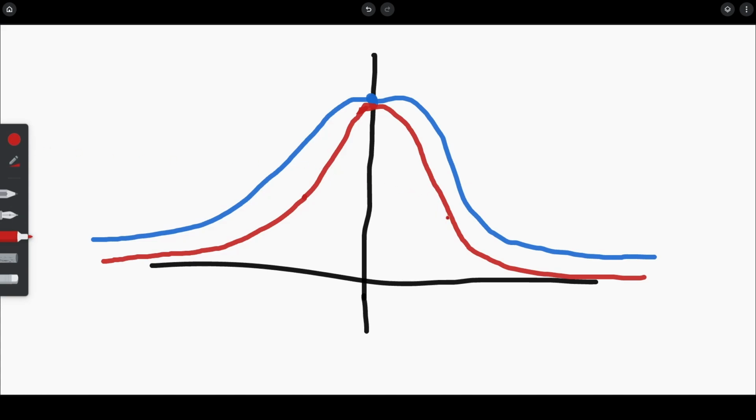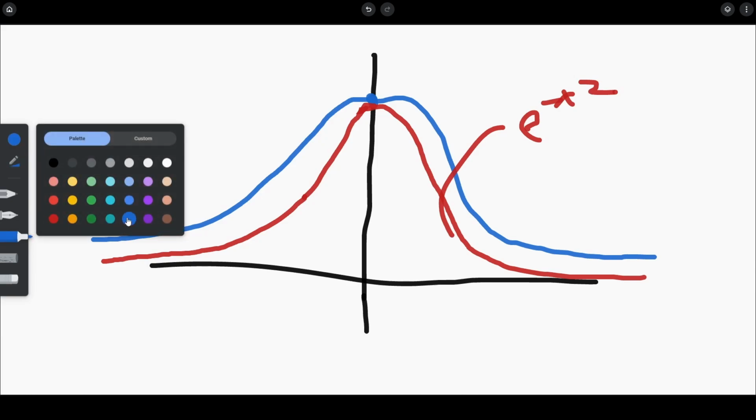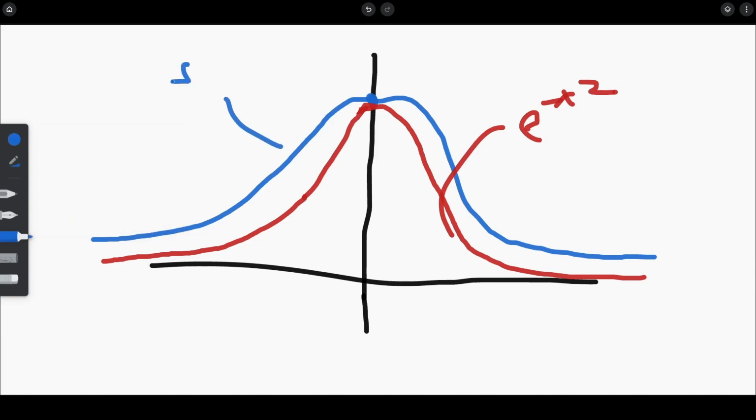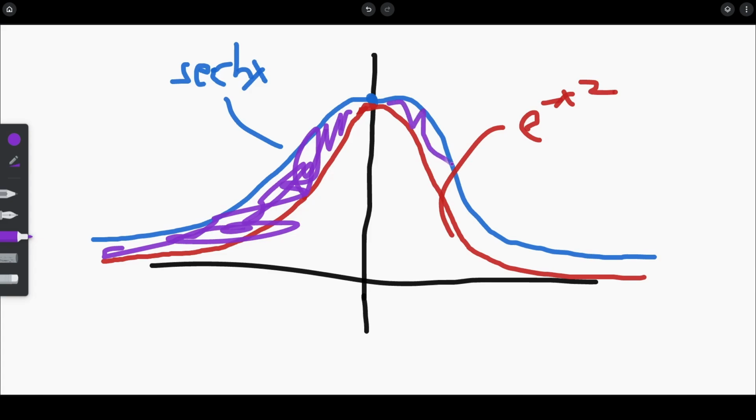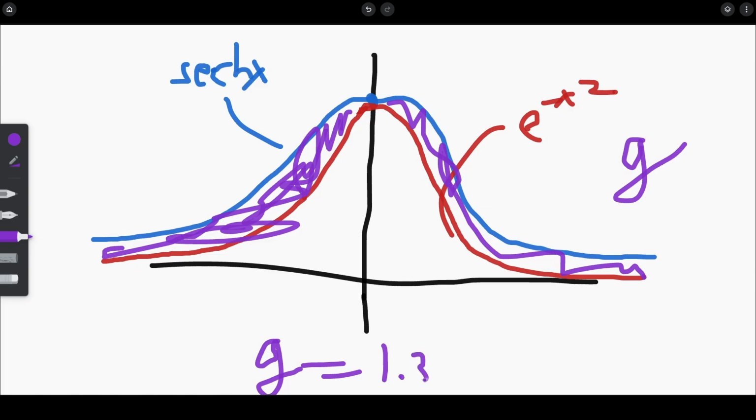So what it is, the difference between this function here, e to the minus x squared, or the Gaussian function, and this function right here, hyperbolic secant. Both of these are convergent, so the area I'm shading in purple here eventually converges to a number, and that number is the glass constant. And the glass constant comes out to be something like 1.369, I think, or just goes on.